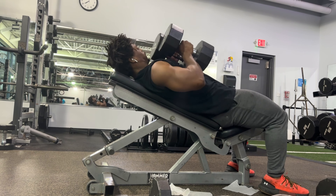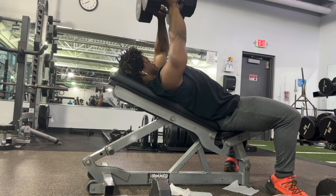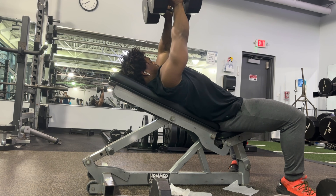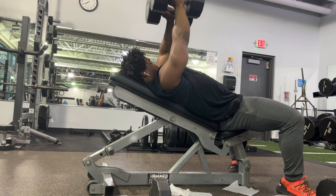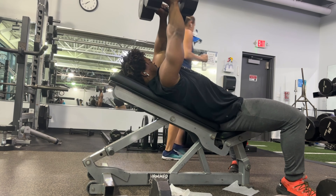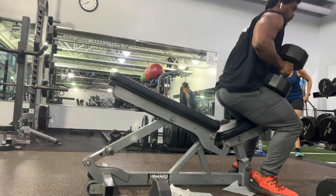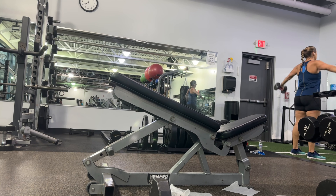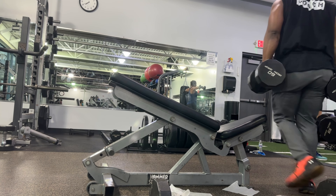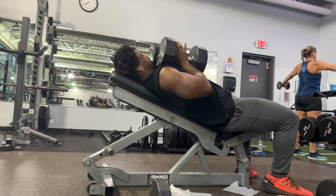I don't even know what these are called, but these are like chest raises — you usually do them on a cable machine, starting by your hips and bringing your arms in closer together, squeezing your pecs at the top. This is a chest day, so I'm trying to get more chest volume and a lot of chest blood. I realize in retrospect I'm not actually doing that much chest today, so I'll review that and come back. Another benefit of being a trainer is I get to pick and choose, and I have a really good understanding of the exercises. If you're in the gym driving stimulus and recovering, you're going to grow in the end.